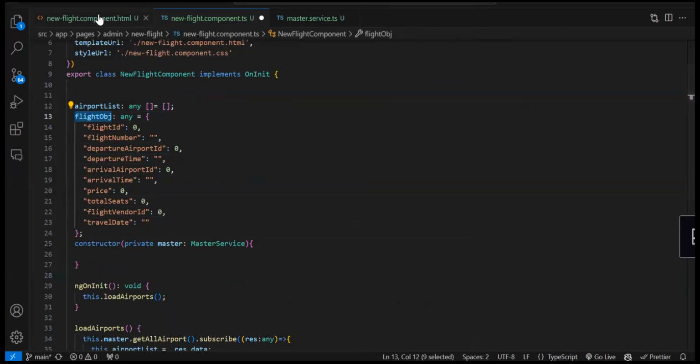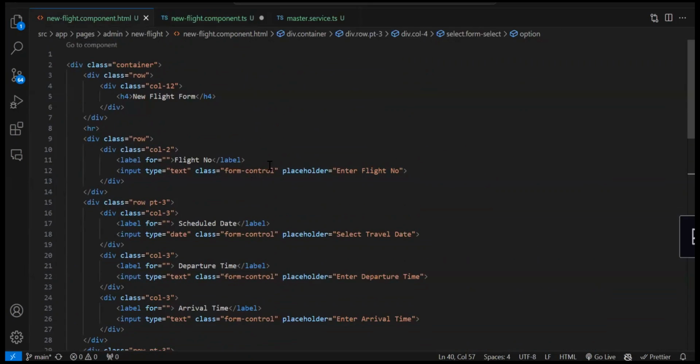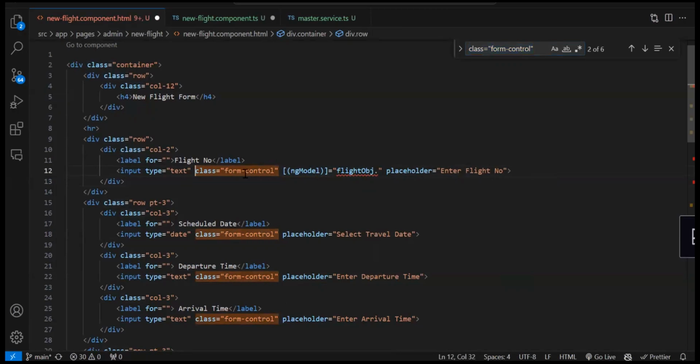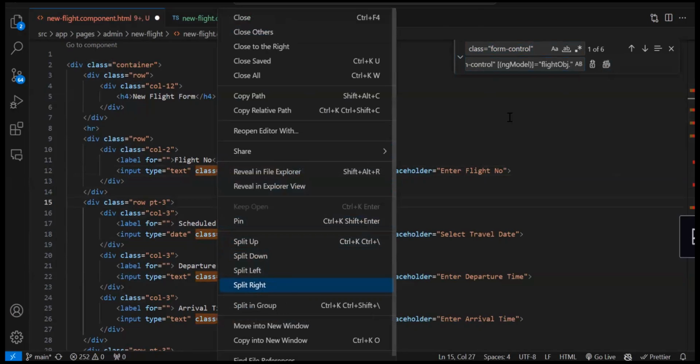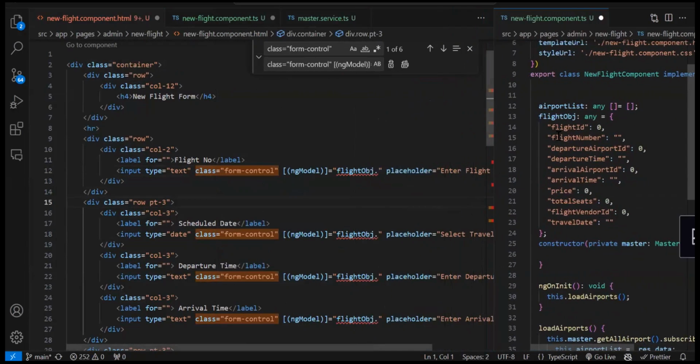Now we just need to bind this object to our form. So flight number, using ngModel. Here the object name is going to be common, so I will just copy paste first. Now again, I can do a smart thing: I will search for it and replace it with this, so that it will save my time. Right, so everywhere it is now replaced. Now I just need to bind the proper properties. So that also I will open over here. So this is flight number, then schedule date, that is nothing but travel date.